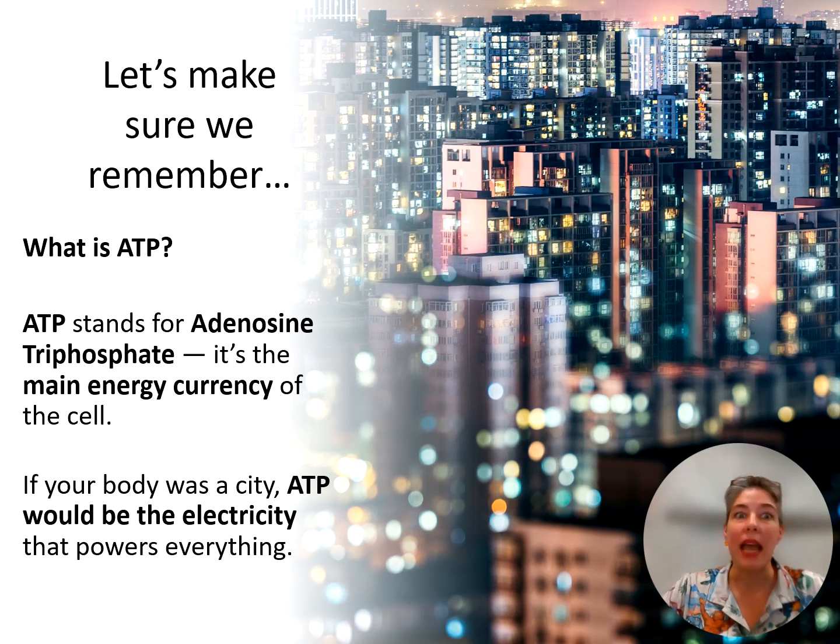So this energy is used for muscle movement, sending nerve signals, moving substances across cell membranes, and building important molecules like our proteins, DNA, all of that. ATP is recyclable, which is great. It helps us be very efficient. Your body is constantly turning ADP plus phosphate back into ATP using cellular respiration in our mitochondria. That's why we call our mitochondria the powerhouse of the cell.